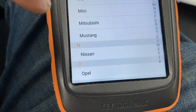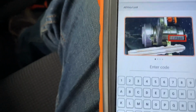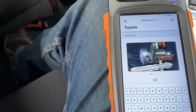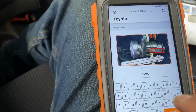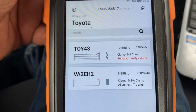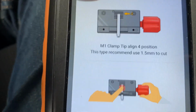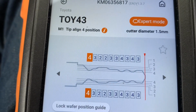Then you're going to head for Toyota, then Toyota. Then 62958 inquiry. That's supposed to give you the key code, the key cut code. It gave us Toy43, of course the regular ignition, and it's right here. It gave you the second position, line number 4, clamp number, and then here you go: 4322334343.